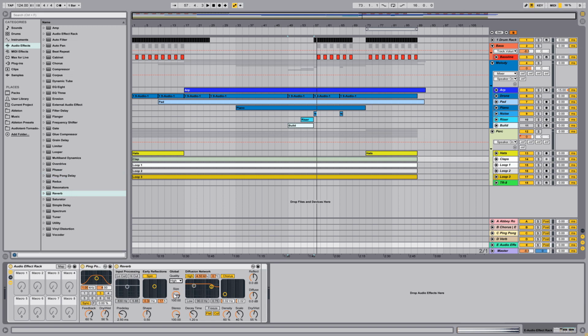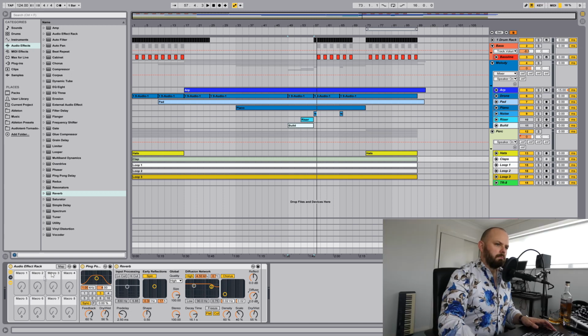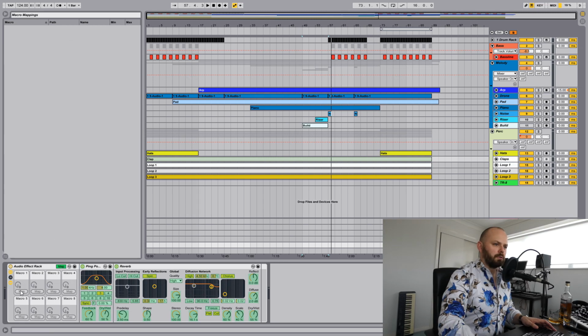So the settings you choose are entirely down to you, but I think I just need to increase the decay time and add a little bit of diffusion also. The next thing I'm going to do is map the macro knob within the effect rack to a couple of parameters. You do this by clicking the parameter you want to affect and then clicking the map button under the knob. So in this instance, I just want to affect the wet-dry controls of the delay and the reverb. I don't want the reverb to be fully wet at the far end of the knob's range, so I'm just going to dial that down slightly.